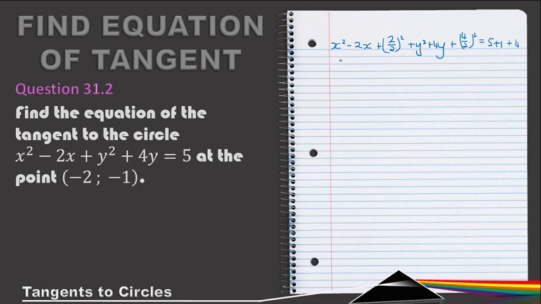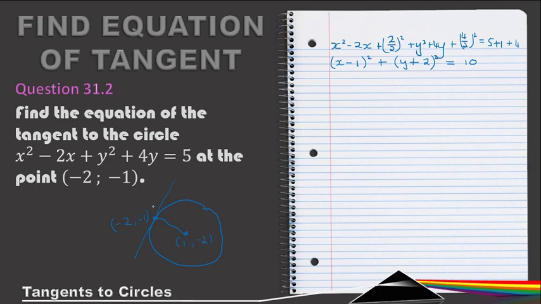Okay, then we just put it in its form where we have x minus 1 squared, because we take that x, that sign, and whatever is inside that bracket, plus y, that sign, and whatever is in that square bracket is 2 squared, and then this gives us 10. Okay, now that we have it in standard form, if I draw the circle, we can now establish, so we need our tangent, and the point is minus 2, minus 1, and we know now that the center point over here is going to be 1 and minus 2.